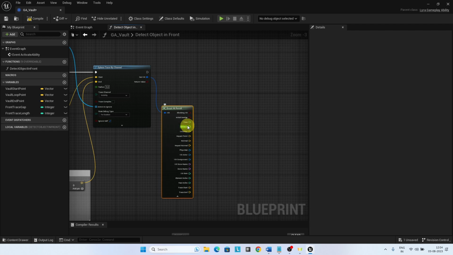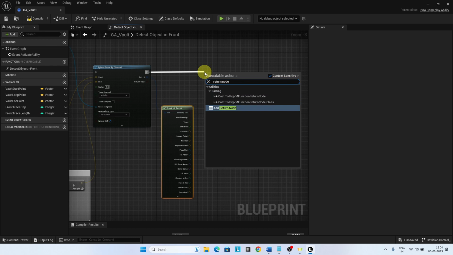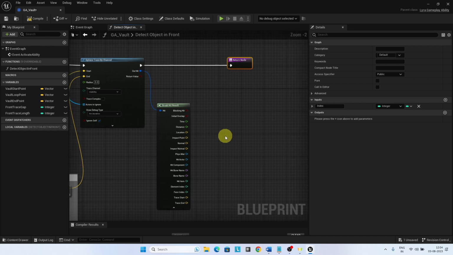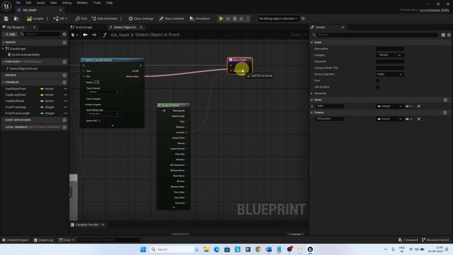Return the hit location and return value boolean if there is a hit. This completes the first function.